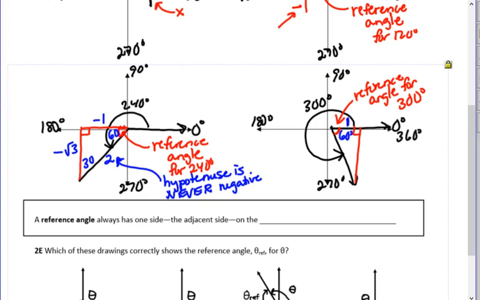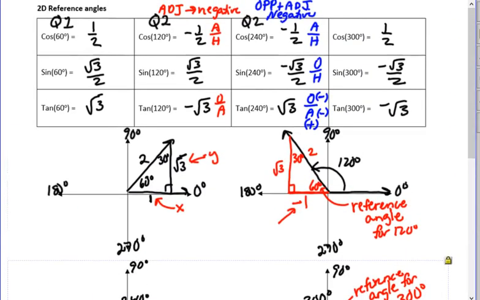This would be a positive one because I'm going in the positive x direction, but this is negative square root of 3 because I'm going in the negative y direction. And once again, the hypotenuse just remains a positive 2. So in this case, it's the opposite side that's negative. Oops, I named this 2, it's supposed to be 3, quadrant 3. In quadrant 4, the opposite side is negative. So that means cosine isn't negative because it doesn't have the opposite side involved. It's just adjacent over hypotenuse. This is opposite over hypotenuse and opposite over adjacent. So that makes both sine and tangent negative.